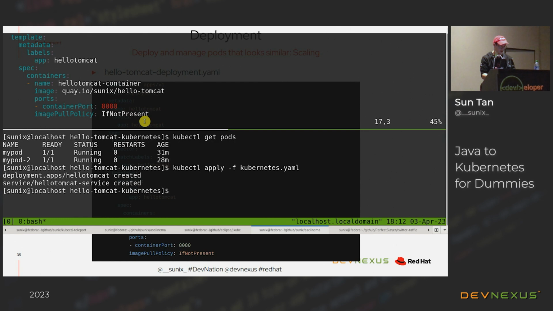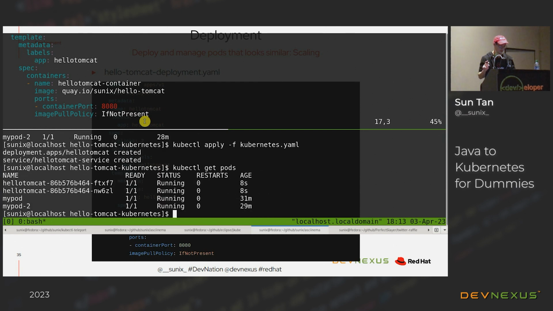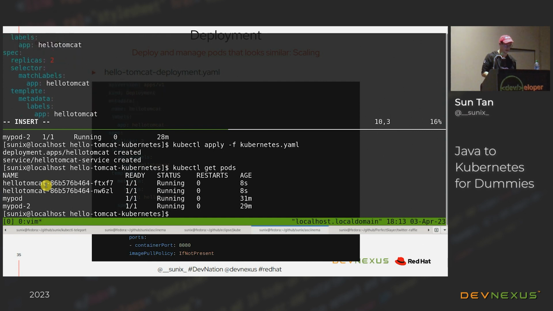So it's creating the deployment, and if I do get pods, it created 2 pods because in the deployment I have a field called replica, which is the number 2, and this is how we scale. We just have to change the number.